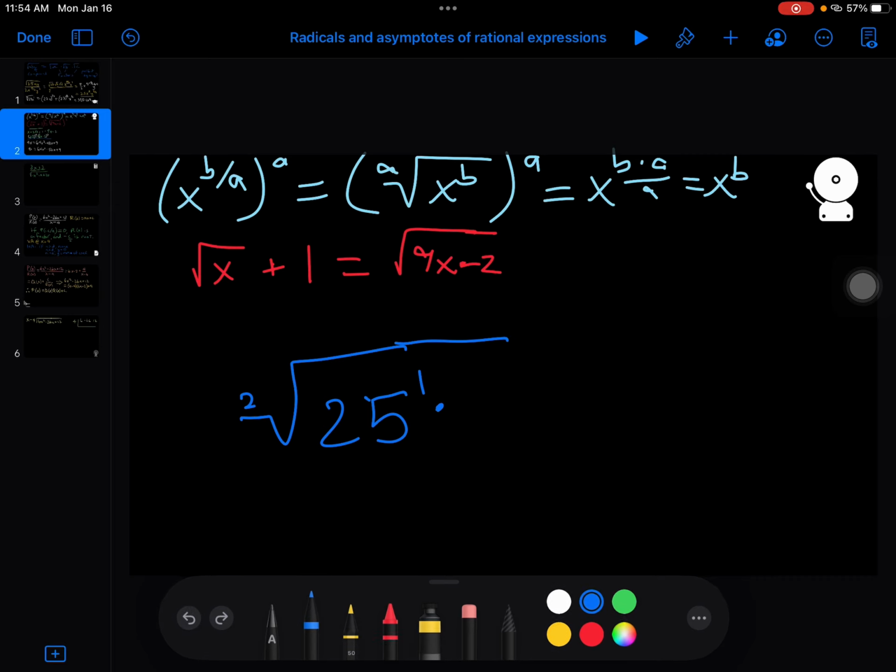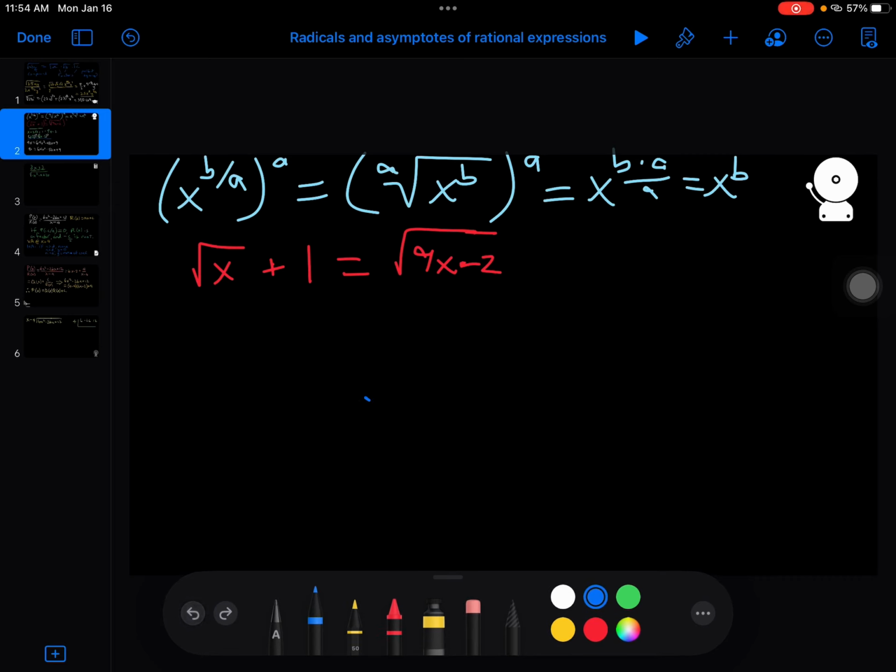But I digress. Let's look at the statement before us. The square root of x plus 1 is equal to the square root of all that, 9x minus 2. I don't see any way to split these up into parts. Since we have a subtraction there, we can't just say the square root of 9 times the square root of x minus 2, or 3 root x minus 2, or anything like that, because there's clearly that minus sign between these things, and there's something happening to all of these things together. So we can't split them up.